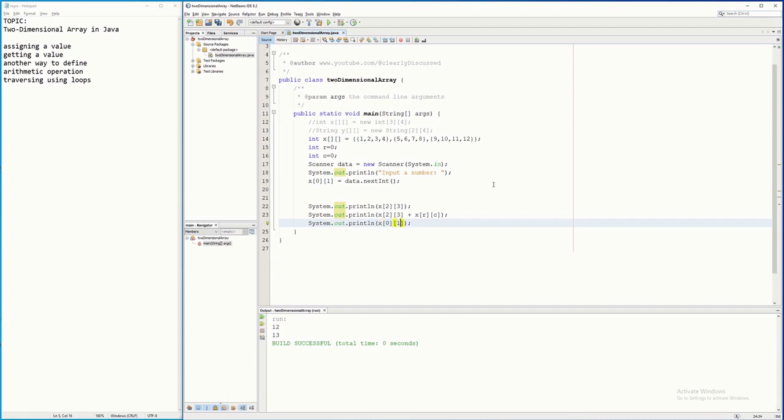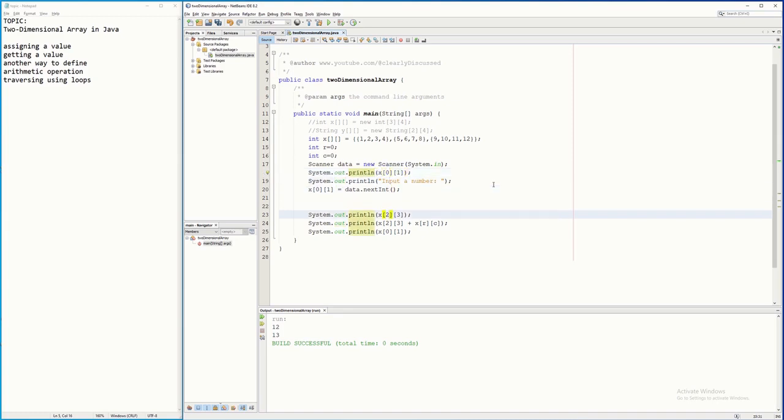To make sure that we are correct, I'm going to print that before I input. Initially it's 2, and then the last value will be the new value that I'm going to input.